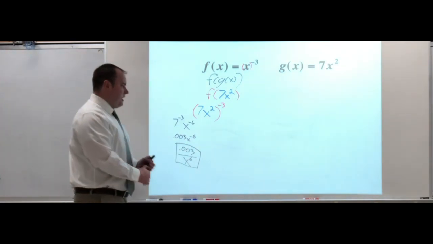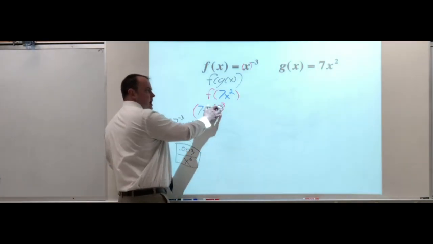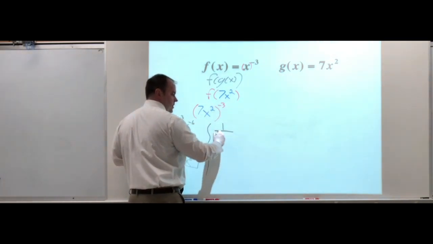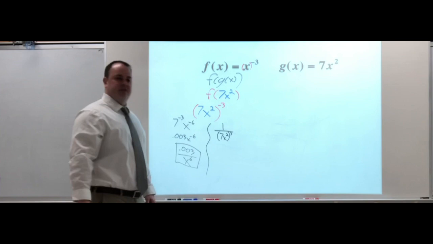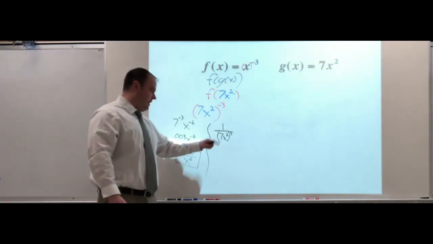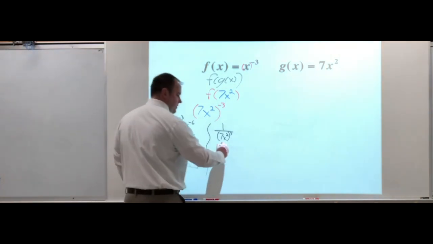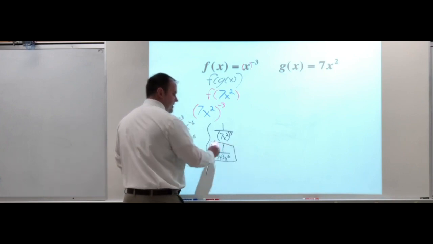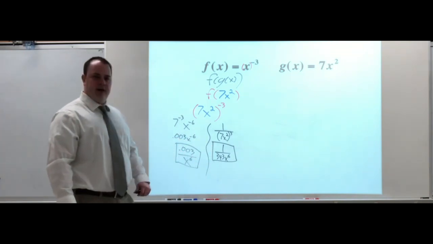Another way, and probably the way I would prefer you to do it, is dealing with the negative exponent first. Everything's brought to the negative 3, so I could rewrite this as 1 over 7x squared cubed. And now you just deal with everything in the denominator. Bring 7 to the positive 3rd power, and again, multiply those. And you should end up with 1 over 343x to the 6th. Okay? Both answers I would mark correct. I like the one without the decimals in the fraction a little better, but I would accept both those answers.